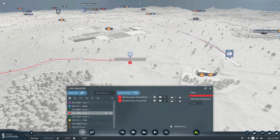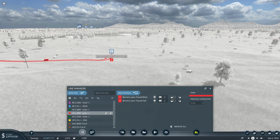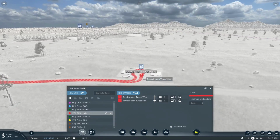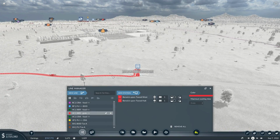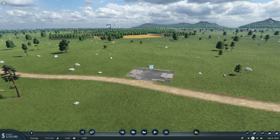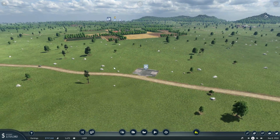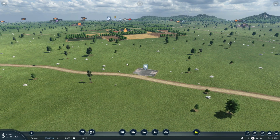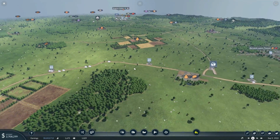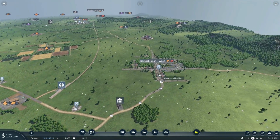We shall endure, my friends. And it's cool. Actually, look at that. It kind of picks up the route again, which is really interesting. There's a little symbol that was hovering here. I guess it gives you a chance to do that. Maybe that's why the symbol stays. If you ever notice, if you delete a station, there will be an outline of the little icon there. So maybe it was planning for you to do that. Okay, fair enough. Well, this will take a minute to recover.